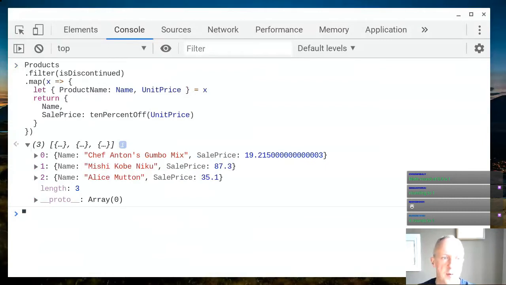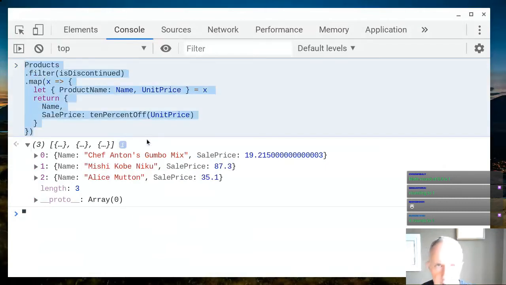Really, for me, this approach is so much nicer, so much less scary, because there are no moving parts. Filter is doing its list machinery implicitly. Map is doing its list machinery implicitly. There's not even any parameters that we're passing. This is part of the style of what's called point-free programming, but let's go there maybe another time. And all we're doing in map is defining a beautiful function that just pulls out a couple of values from this object X and returns something. Again, there's nothing really moving here. We've defined our 10% off as a basis of applied discounts. We've tested those. We know they work. So we can look at this in comfort and say, whew, yes, that's fine. I know exactly what that's going to do.